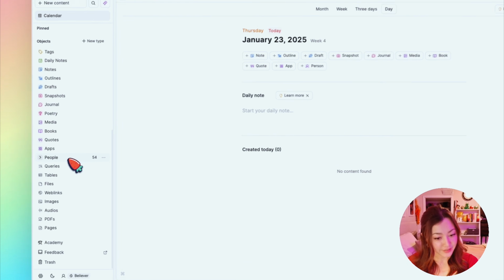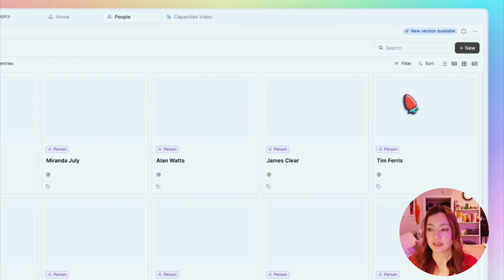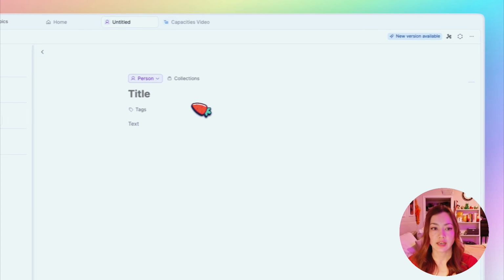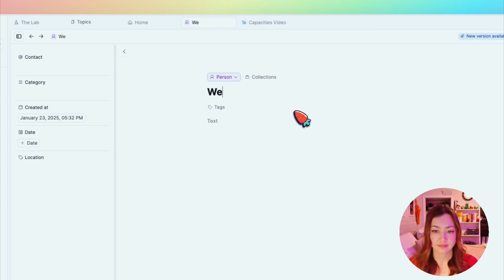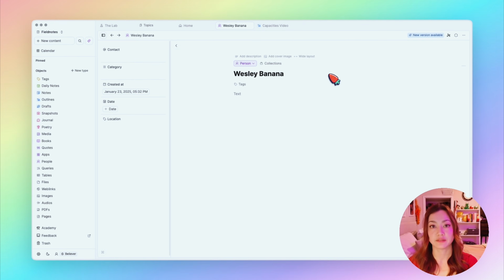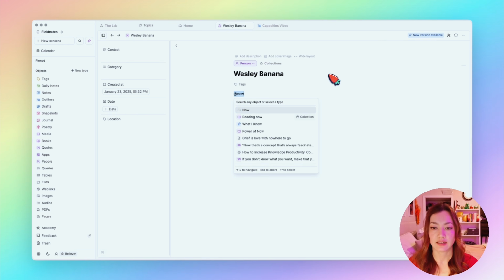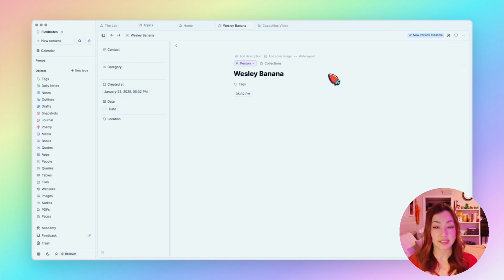And another nifty little trick you can do, let's say I wanted to add my friend Wesley Banana, and I want to track all the times that we meet and take notes on it. All I have to do is say now, and it now just dated the date and time. It only says the time right now because it's today, but later it'll say the date of when I created that stamp.